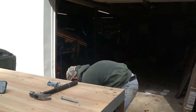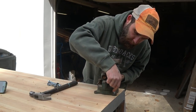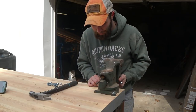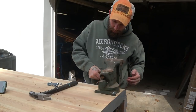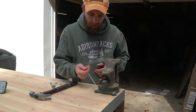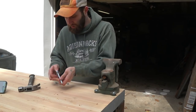Let's see how we did. Put the washers on the top. There we go. Thank you very much. Oh yeah, buddy. What a day. And there we go. This is delightful. You guys seeing this? Thought the camera had turned off for a minute. Dink, dink, dink. I bought an extra one of these for some reason.